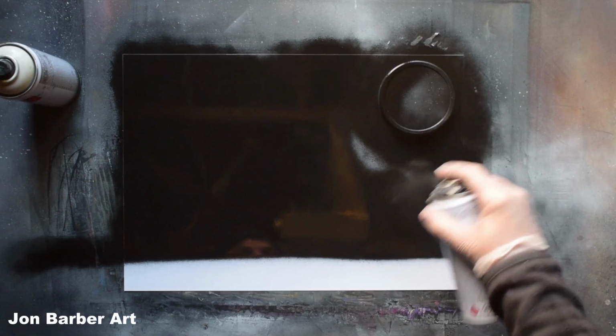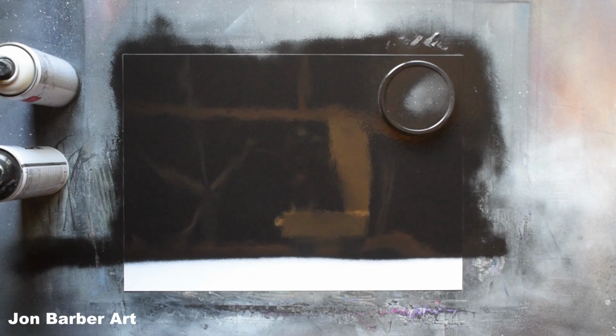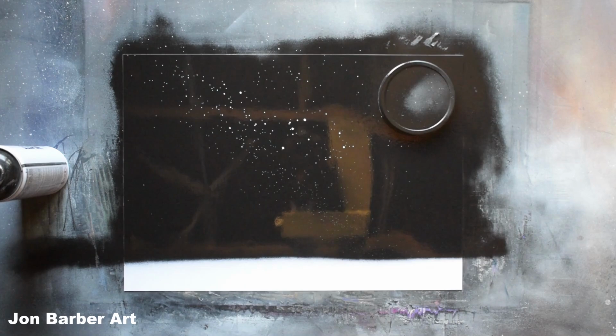So now we've painted the background black, we're going to add some small stars into the sky, using the same technique that I showed you in the previous tutorials. So grab the white, we'll spray a bit onto our fingers, and then flick a bit off away from the painting, and then flick it onto the painting then, to make your stars. You can do this stage as many times as you want, depending on how many stars you want in your painting.